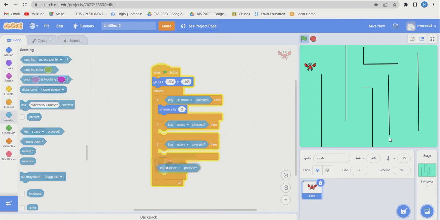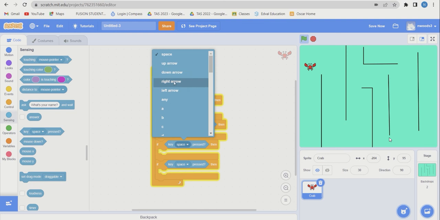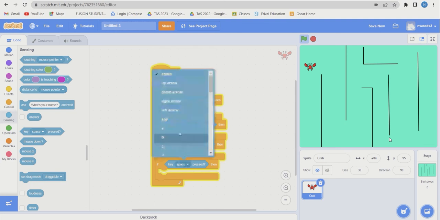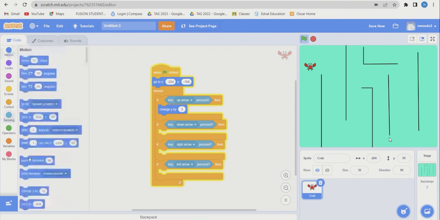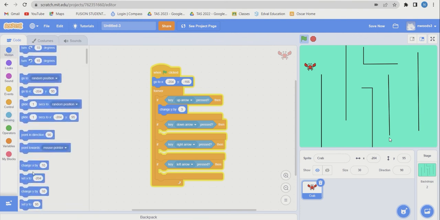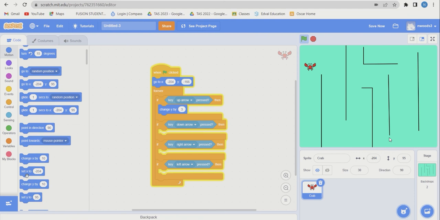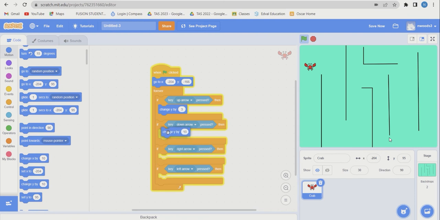It's quicker this way. And now I'll change them to down, and the next one to right, and the next one to left. And then I need to put my change Y in for the next one. This time if you're changing Y in a down direction, it's a negative, so I'll just make it -3.